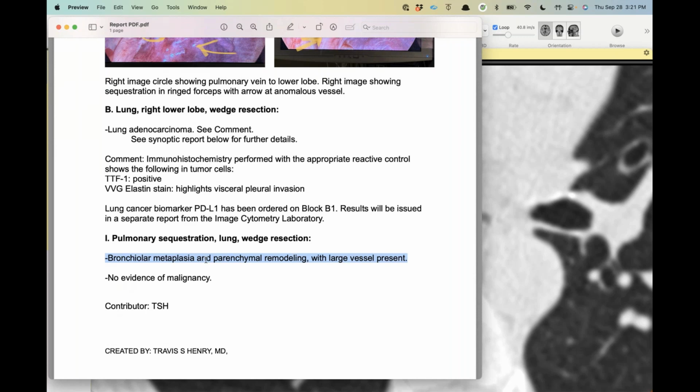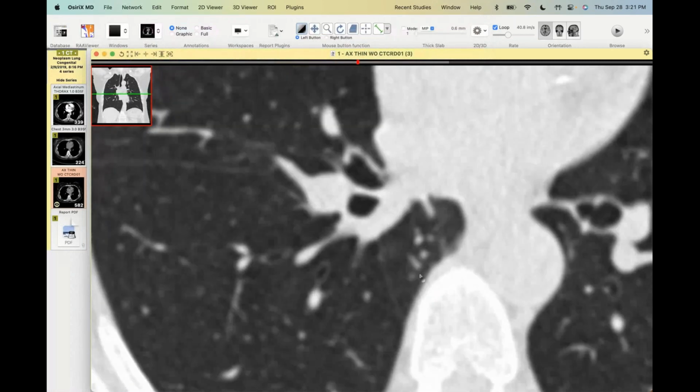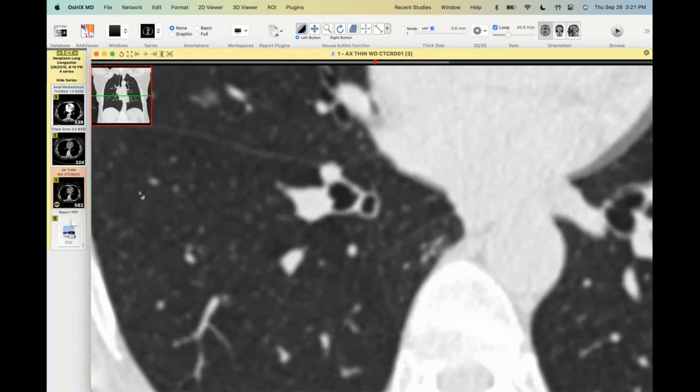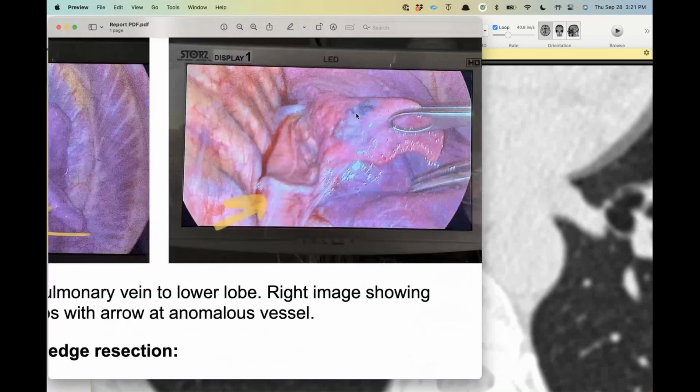I mean, it was called a sequestration. I don't know if the pathologist called that or if the surgeon just called it that when she took it out and labeled it that way. I wonder if she could see the fissure, if this was a separate little thing sticking out. Yeah, you know, this little tongue of tissue that she's grasping in the looped forceps here. I think it's an attempt to make another lung down there, and it didn't quite work.